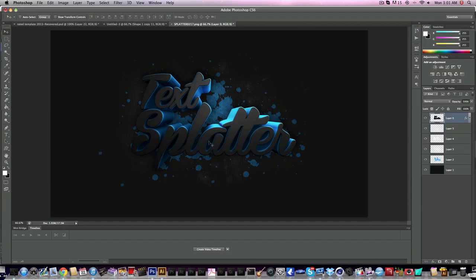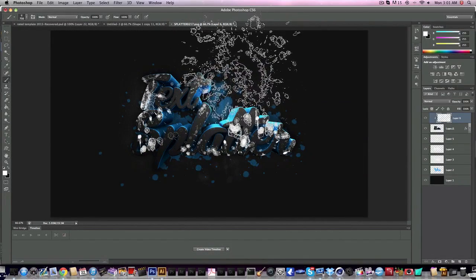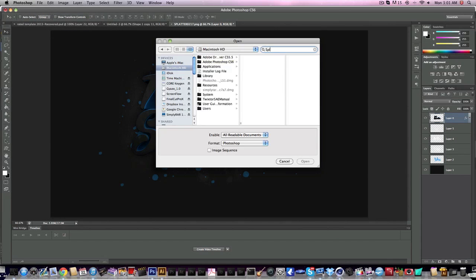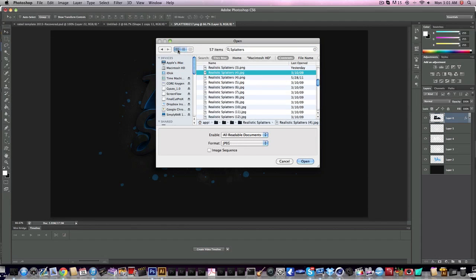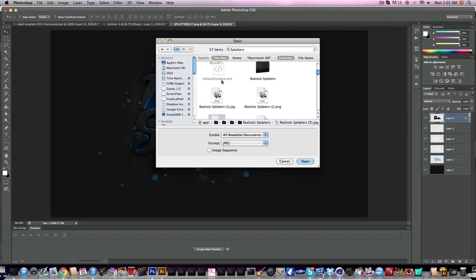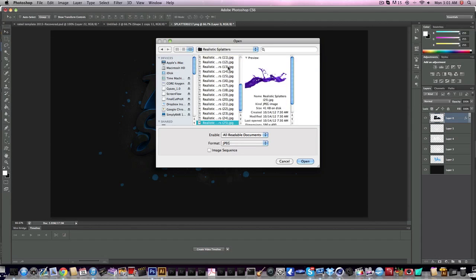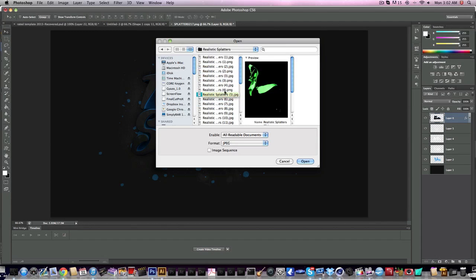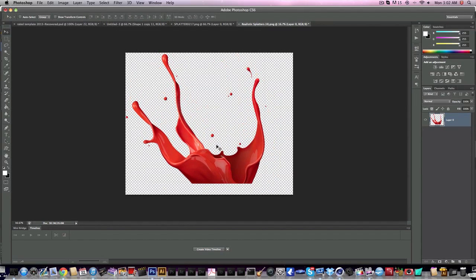As you guys can see, we've got a nice look to our text. Usually what I would do first is add a little bit of this, throw it into overlay, 35, give it that grungy look already. But what I have here, and I don't really remember where I got it, I'm sure people already know what these are. I think Era has them in his pack. Realistic Splatters is what they're called, and they look like this. It's this one that I use. For instance, we'll go to this nice light blue that I always use.